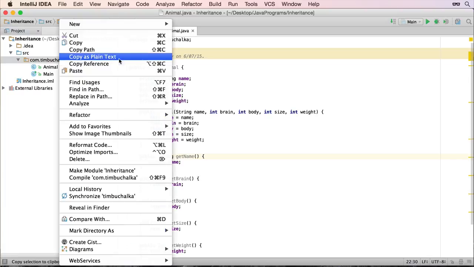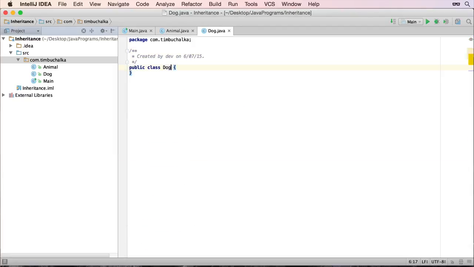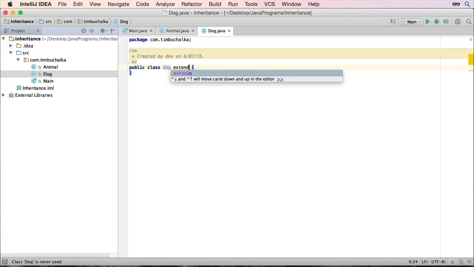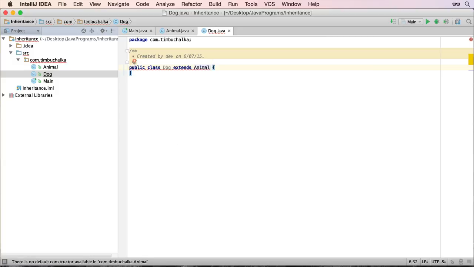So I'm going to create a new class, call it dog. In Java terminology, if you want to inherit from another class, in other words, you want to be able to access in some fashion the state and behavior that's in that other class, you use the extends keyword. So we type extends and we type animal. You can see that IntelliJ has come up and given us a choice of animal. By doing that, we're able to use the state and behavior that's been defined in the animal class in this new dog class we're creating.